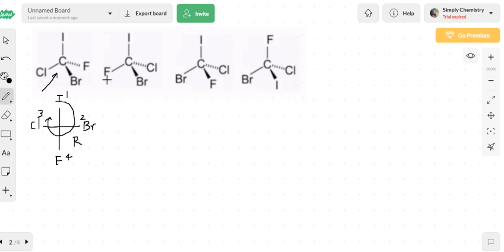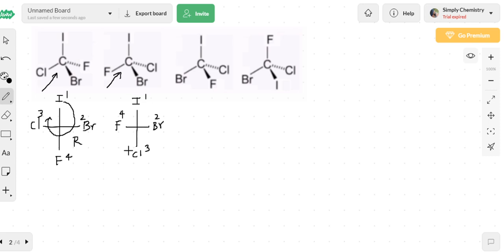So let us see for this one. So we are going to view the molecule from the same direction. So in this case, your chlorine will go to the bottom because it is behind. You could see the dashed lines. That represents that the atom is projected away from you. On your left side we have fluorine, on your right side you have bromine, and at the top we have the iodine. So now if you assign the numbers, that is 1, 2, 3 and 4, these are the numbers. So now our objective is to bring the least priority group to the bottom. So we have to make two changes.